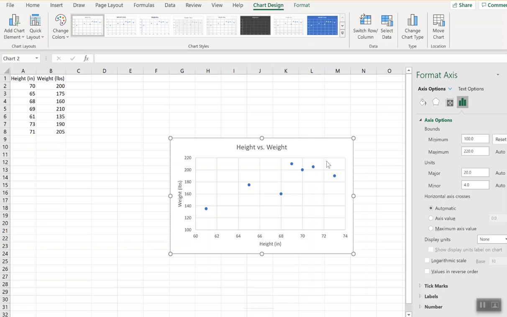Now, if you want, there are other things you might be interested in here, and I'll make another video later on how to do this, but you can add lots of other things like trend lines, or other lines of best fit, whether it be the equation of your least squares regression line, or maybe a quadratic model or something else. But that's another video.